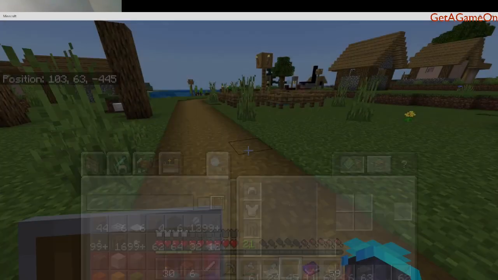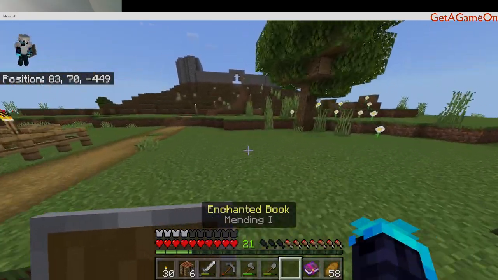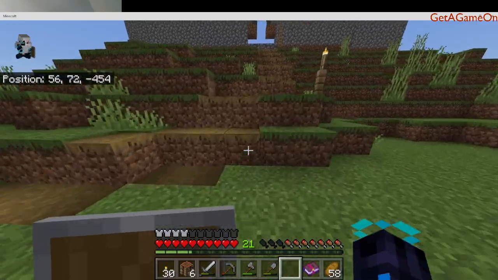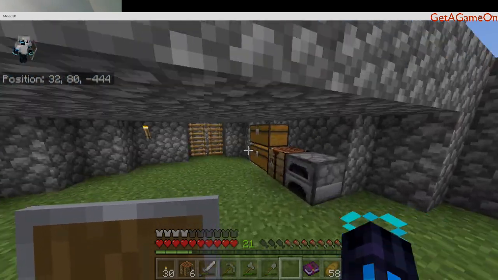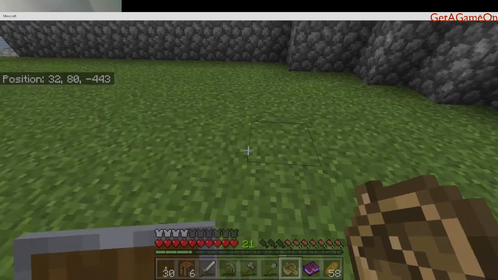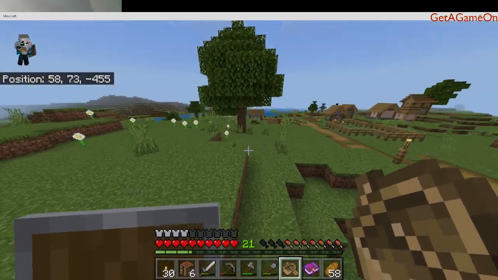There's a boat in our double chest? Yeah, I put a boat in. Cool. Never saw it. This doesn't even need to look good. It just needs to look decent. Is that where we're gonna have our villager farm? Yep. This is the villager house. I guess we'll make it medieval later, I guess. You know? We can make everything medieval.